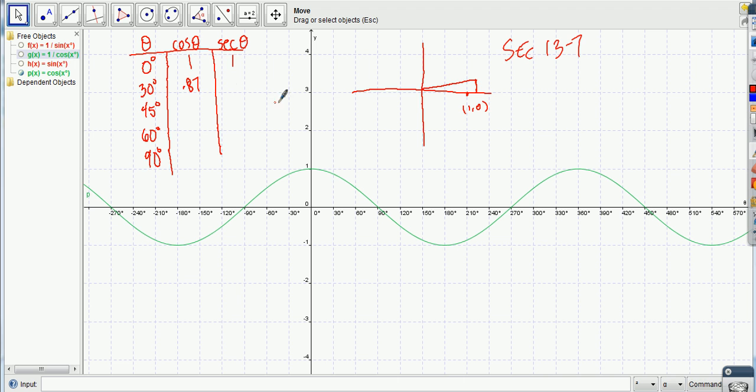Okay, now 30 is the square root of 3 over 2. That would be the cosine. What would be the secant then? It would be the inverse of this, which would be 2 over square root of 3. I'm just interested in the decimal number right now. So what's 2 divided by the square root of 3? 1 point what? 1.5? Okay, let's round it to the first decimal place, right? Because 1.5, the 5 rounds that up to a 2.